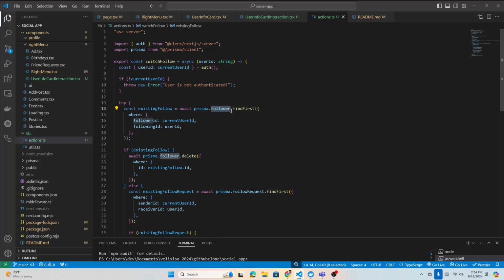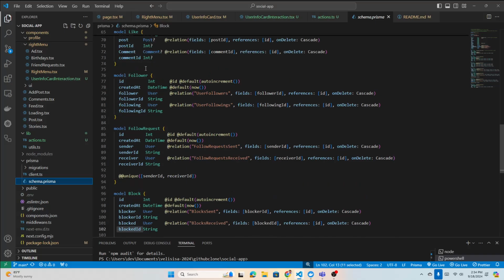If you go to the schema and look at the follower, this one, you will get for that user the ID, created at, follower ID, following ID, all this information if there is a match. Because this is one table, and a table can have many rows of data. I'm the logged in user, and I'm trying to find something with the person I'm trying to follow, like following requests or something like that.